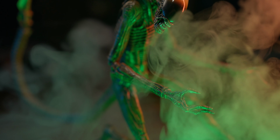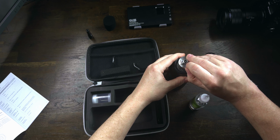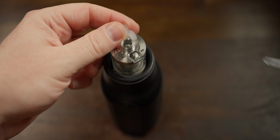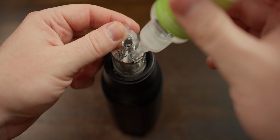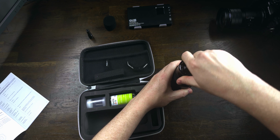So to fill it, we take the oil tank, and I filled it before screwing it in, but now obviously I've used it, so I'm going to fill it up, and we pull out this little plug here. There we go. And we pop in some liquid, making sure to try and keep it as clean as possible. Secure the plug back in, make sure that plug is secured in there, because it's like an oily liquid. It gets everywhere.